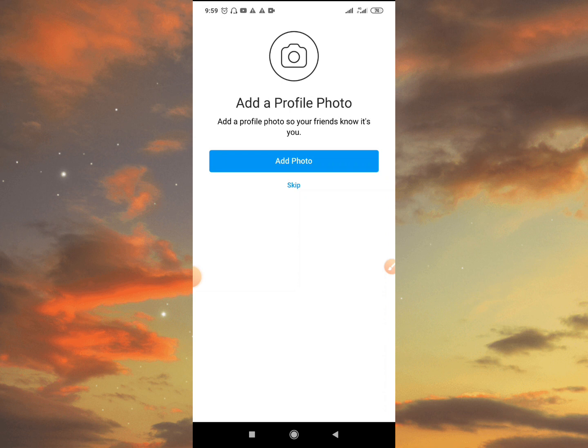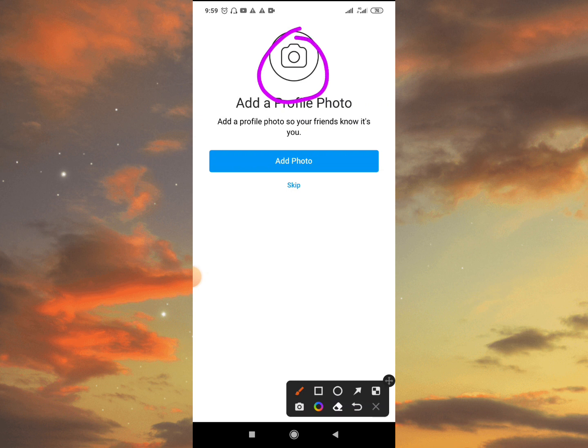So the next page it's taking us to is for us to add a profile photo. I also explained this in our previous classes, how to add your profile photo. So you can skip it, or you click on add photo.